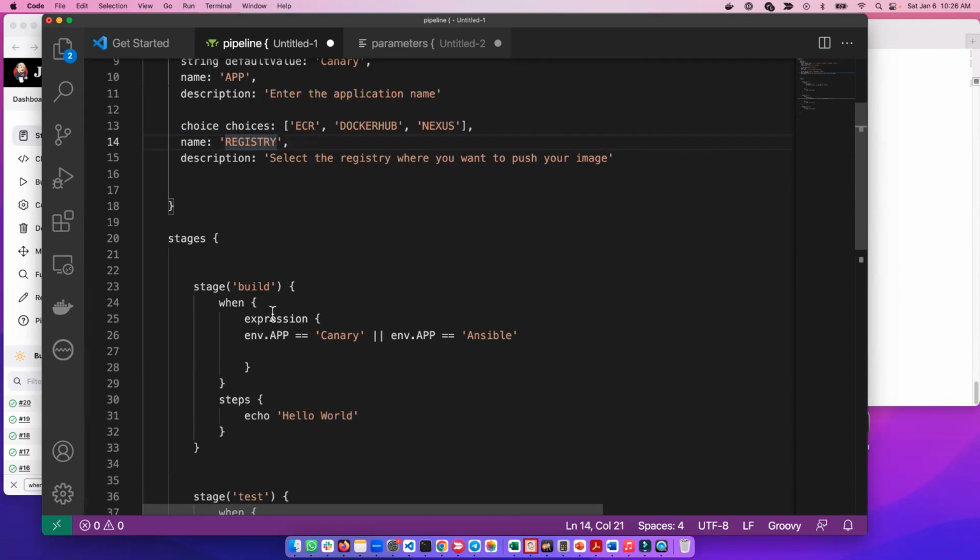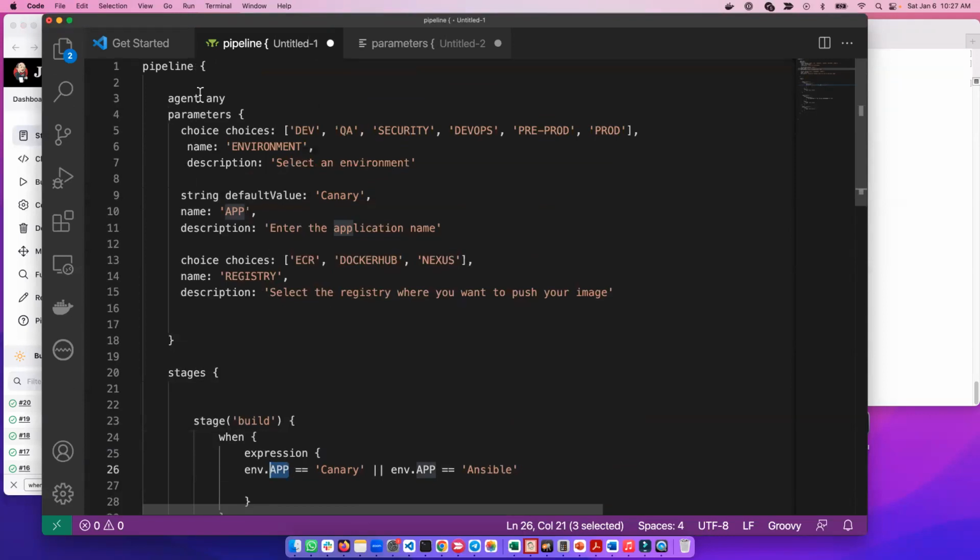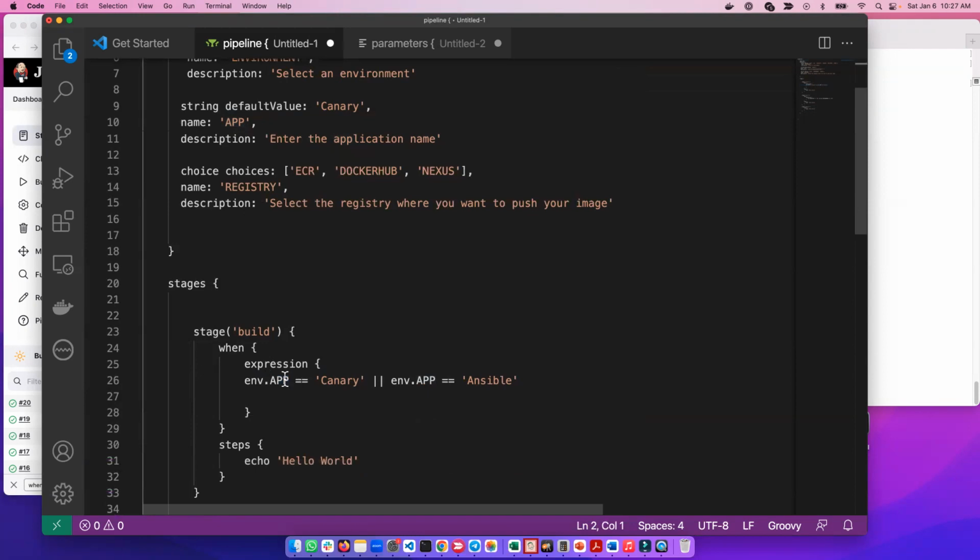If you understand how Jenkins parameters work, you can now go ahead and study the Jenkins conditions, and it's very simple. We start with when, then inside when we put expression, and then inside expression we always say environment dot, and then we pass the key here. And this key is defined in the parameter section. You can also use the environment, I can define an environment here like that and also use that, but this must exist before we get to this stage.